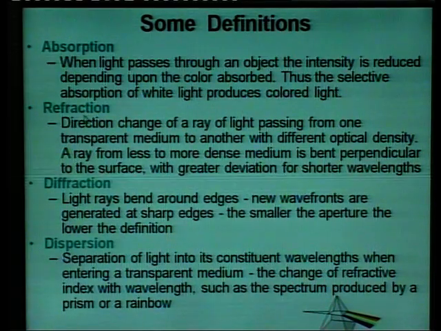What is refraction? When the ray passes from a transparent medium, it changes its direction. This is the direction change of a light ray passing from one transparent medium to another with different optical density. A ray from a less dense to a more dense medium is bent toward the perpendicular to the surface, with greater deviation for shorter wavelengths. So refraction is the changing of path of a light ray when it goes from one transparent medium to another transparent medium.